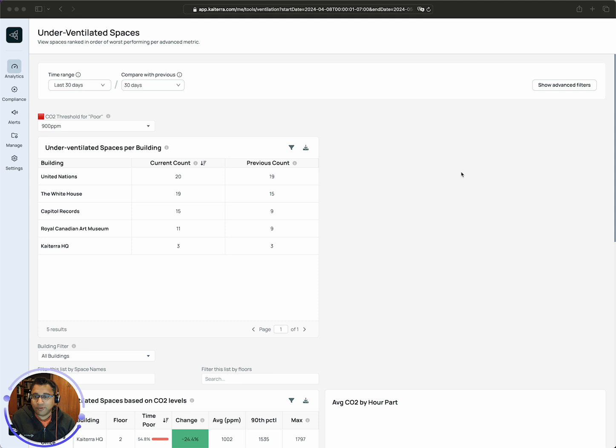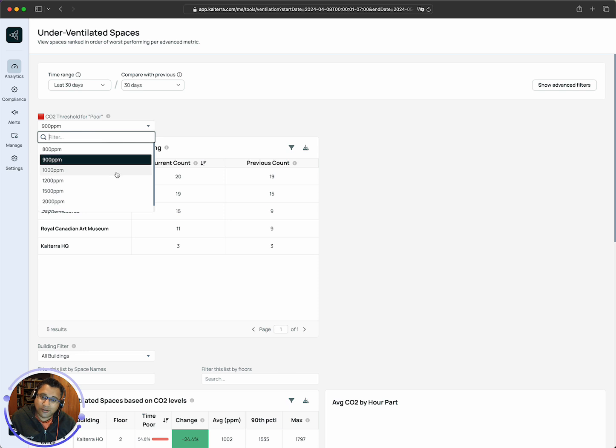And we give you the power and the flexibility to define what you consider a poor amount of CO2 in a space. So you can control the level of CO2 that you consider is inadequate. The default is 900 parts per million, which is based on healthy building standards for the well-being of the occupants.